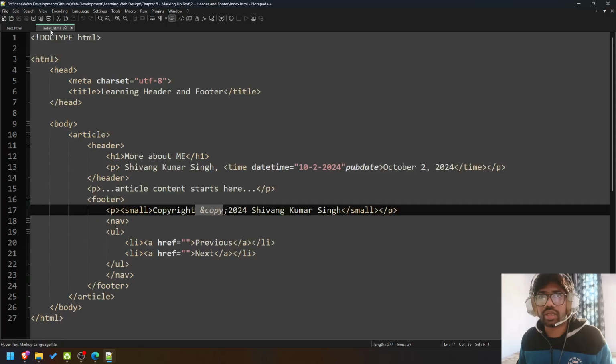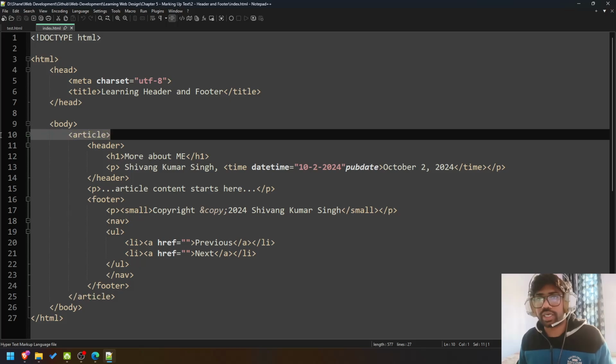So when I put the article, where did I put the article? Yeah, syntactically I don't need this.